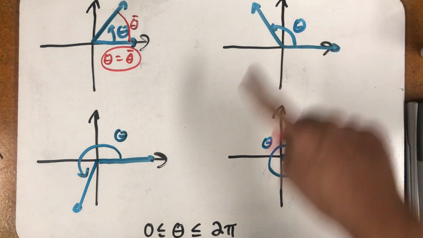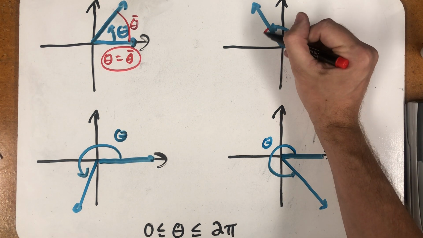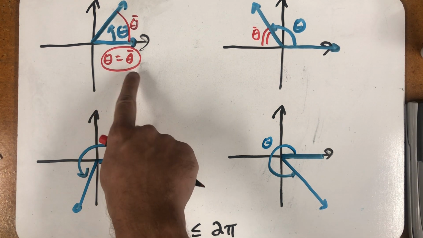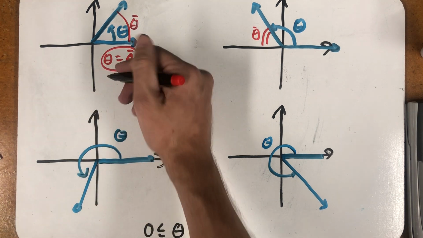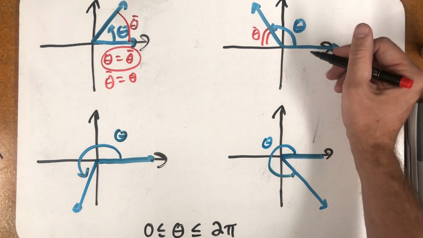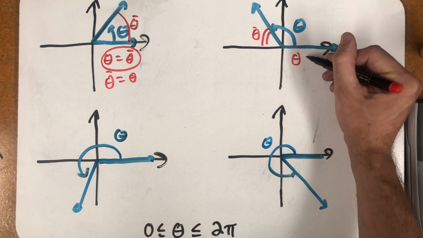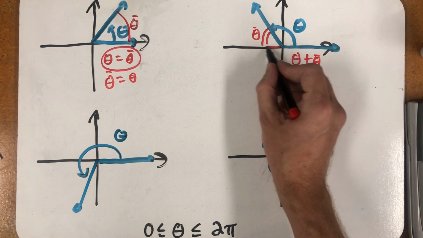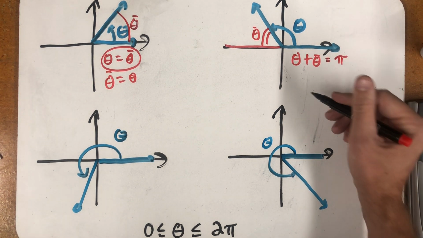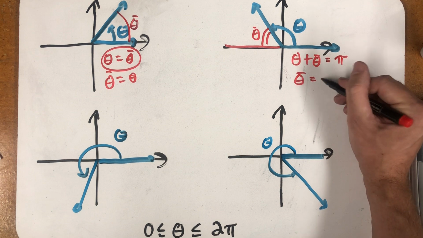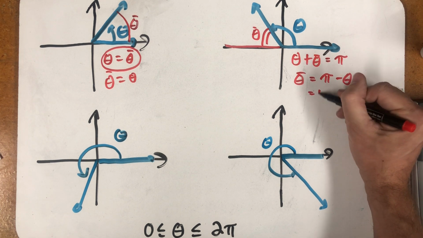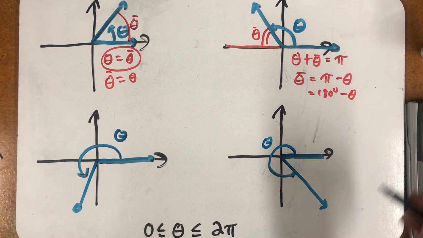So here for these first quadrant acute angles, I just say the angle is its own reference angle. Moving over to a second quadrant angle on this first full revolution. This is that example we already saw. But what I want to do now is come up with an equation like this where I could read it: the reference angle is equal to something. I can observe here that if I add theta and its reference angle, I end up all the way over here on the x-axis again, making that a straight angle, making that pi radians or 180 degrees. Solving for theta bar reveals that I could compute that by saying pi minus theta, or if I was in degrees, 180 degrees minus theta.